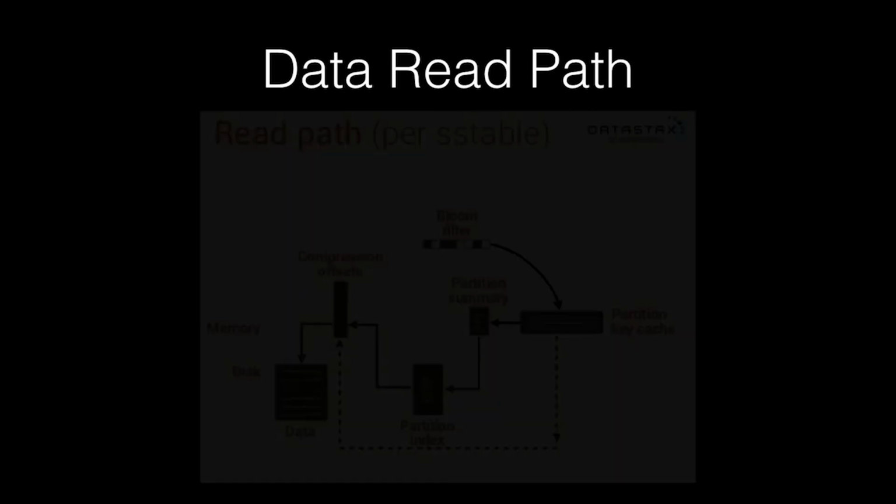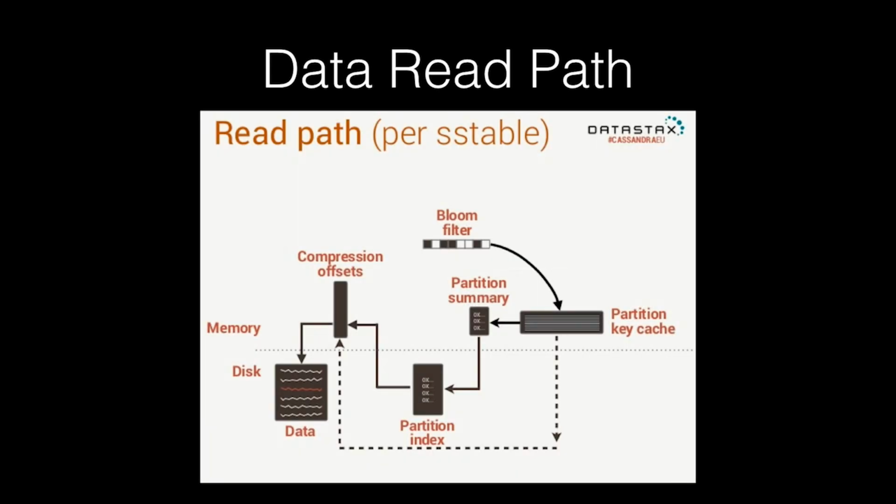And then whenever you need to hit an SS table, these are the various steps of the data structures in Cassandra that it will touch. Not pictured in this diagram is a row cache, which is an optional data structure, essentially a list of all the most recently accessed rows that Cassandra has seen on that node. If it finds a hit in the row cache, it will immediately just return that and stop, and it won't do the rest of this. But that's the only short circuit in this entire system. And it's also very common to put that row cache on either a TempFS or SSDs or something really fast, if you can.